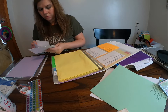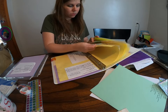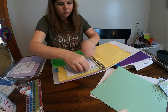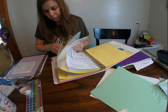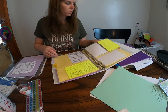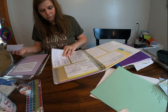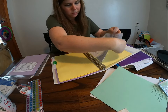And then I'm using cardstock and I'm going to tape the note card recipes to the cardstock paper and then just slip the paper into the sleeves, the plastic sleeves. So I'm working on that. I'm working on going through the recipes and separating them into categories.